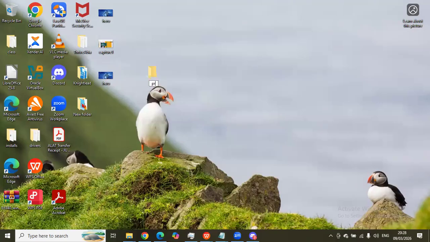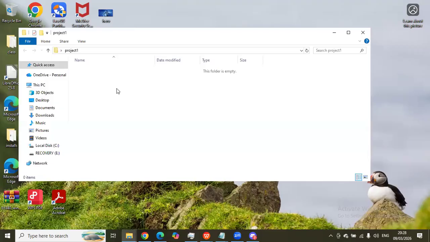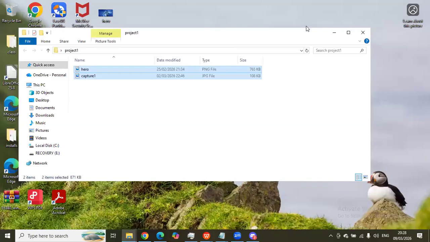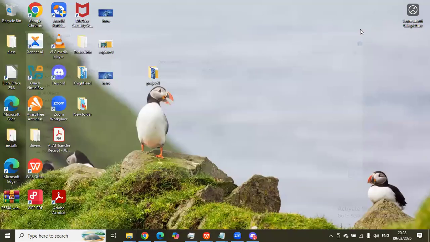So let's just assume this is project 1, right? Put the files you want to submit into that folder. So I have this here. I've copied them and pasted them here. So I'll close this.